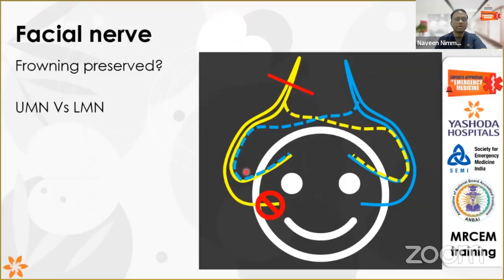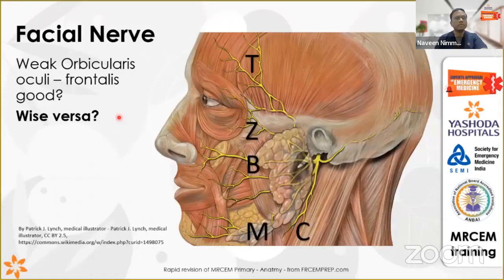So the facial nerve has multiple branches in the face. Once it comes out, it starts to branch in the parotid. Remember, the facial nerve goes through the parotid, but it does not supply the parotid gland. But whenever there are parotid gland issues like parotitis, facial nerve branches can be affected. So they might say someone has parotitis and now they're having a problem closing the eyes fully. That means the orbicularis oculi muscle is impacted. But the frowning is not impacted, which is done by frontalis. So which branch could be damaged?